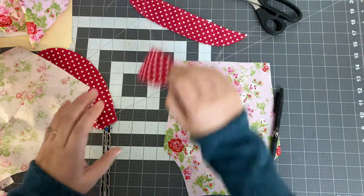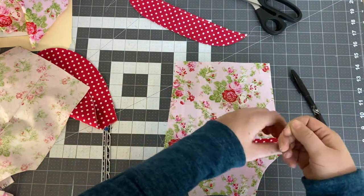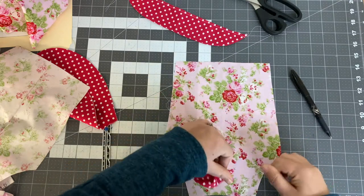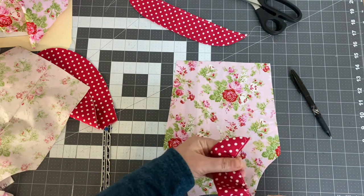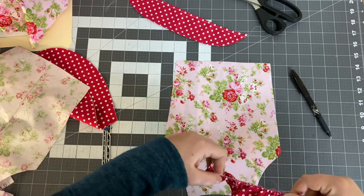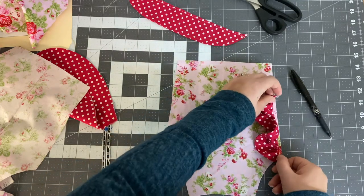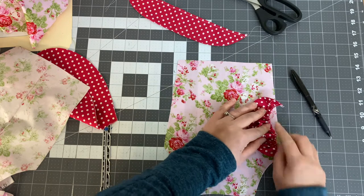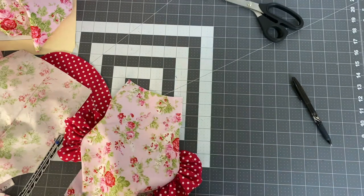And now you're going to gather your ruffle to fit in that area. You want it to start and stop right there in between those lines that we just made. And once we do that, I gotta gather this more, but we're going to pin it in place, and then you're going to take it over to your sewing machine and baste it in place. And I will show you what it looks like after I do that.